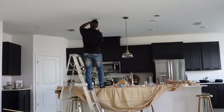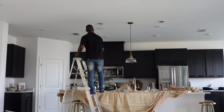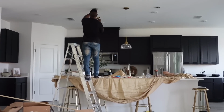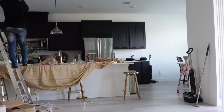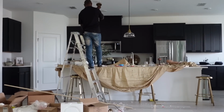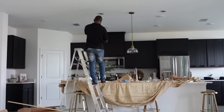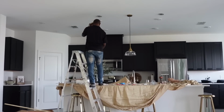Guys, do you like it so far? Tell me what you think. Should I go for something more extreme? I really wanted something real simple because I was thinking about doing the brass hardware, so I didn't want too much gold, and then I like the little flare with the clear to match the vase and match the light in the dining room. So I didn't want anything extra. I wasn't gonna do any black. I was gonna do either this or white, gold and white, or the transparent color and white. So yeah, but I like it. Saw them and fell in love instantly.